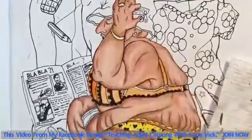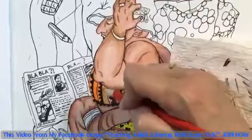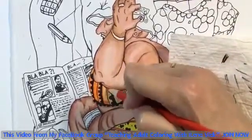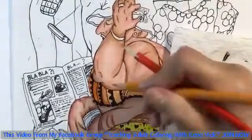Now I'm coming back with my lighter pencil to work on that center a little bit.